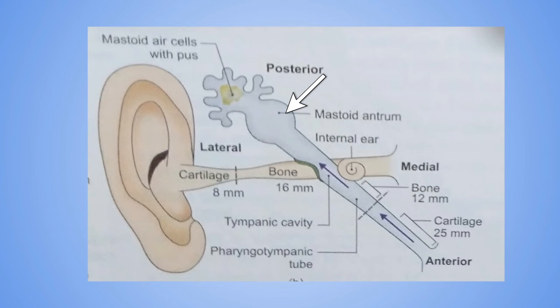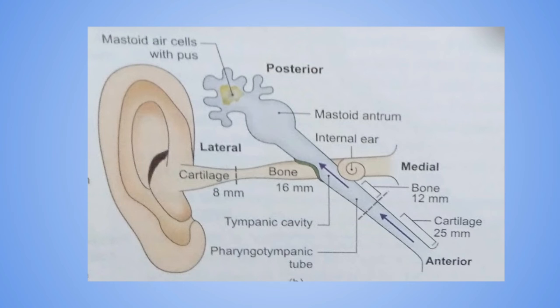The mastoid or tympanic antrum is a small, circular, air-filled space situated in the posterior part of the petrous temporal bone. Now what are mastoid air cells? Mastoid air cells are a series of intercommunicating spaces of variable size present within the mastoid process. Their number varies considerably, and sometimes there are just a few, confined to the upper part of the mastoid process. Occasionally, they may extend beyond the mastoid process into the squamous or the petrous part of the temporal bone.